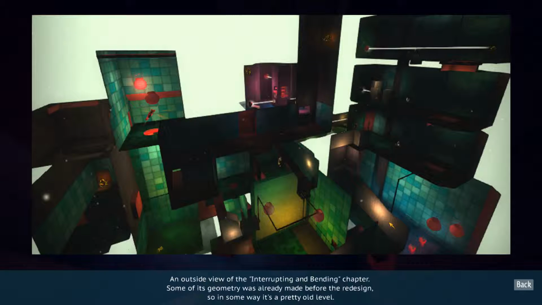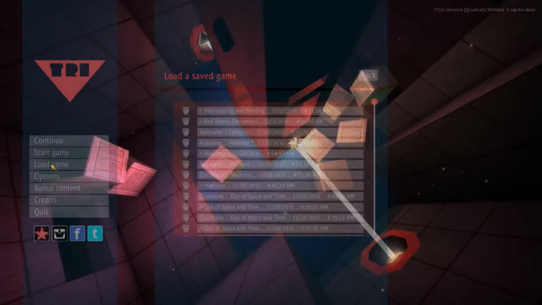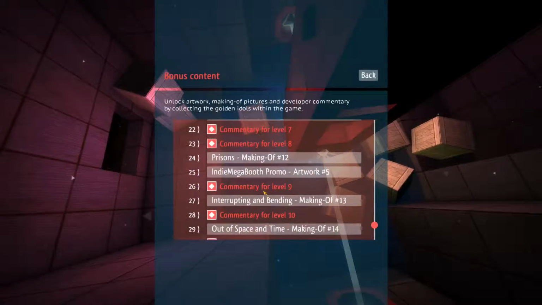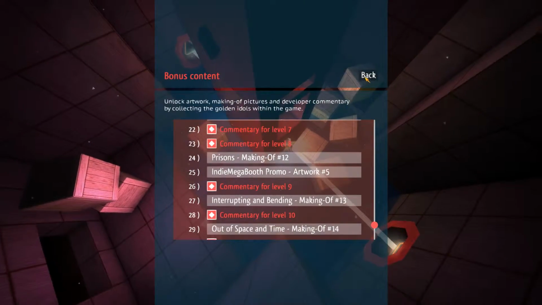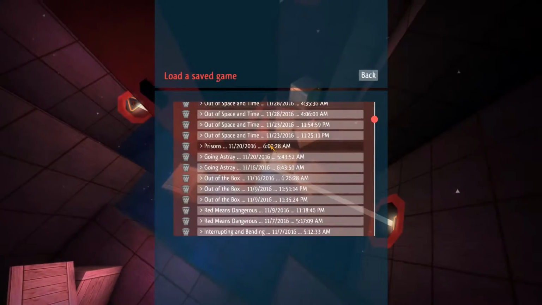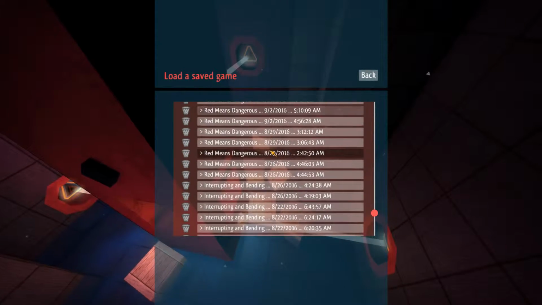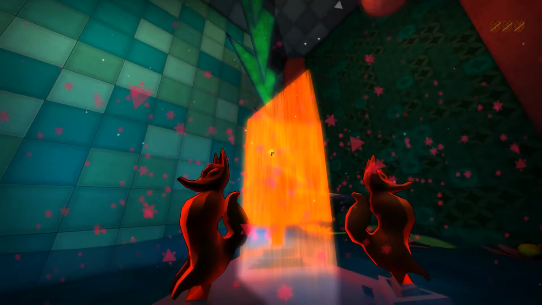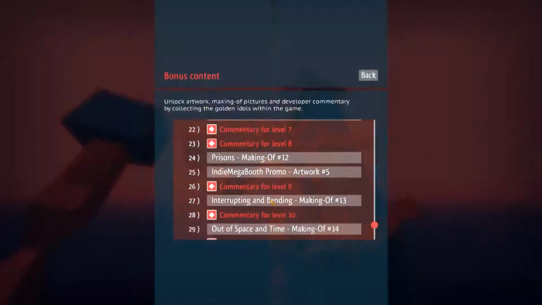Wait! Oh. Wait. What? No. Wait. Hold on. Stop. Stop everything. Hold on. What? No. That's not Interrupting and Bending. It's a lie. That's not Interrupting and Bending. What is that one called? Or maybe they split that one up into two levels. Which one is that? That's before Interrupting and Bending? That's Glimpse of Light, I think. Let's check. Yeah, that's Glimpse of Light. Hold on, let's compare it. Maybe there's aspects of both?